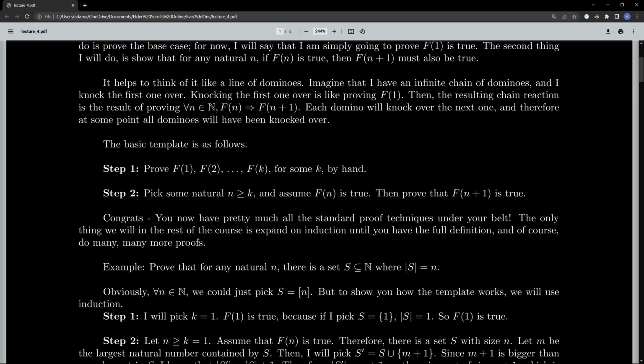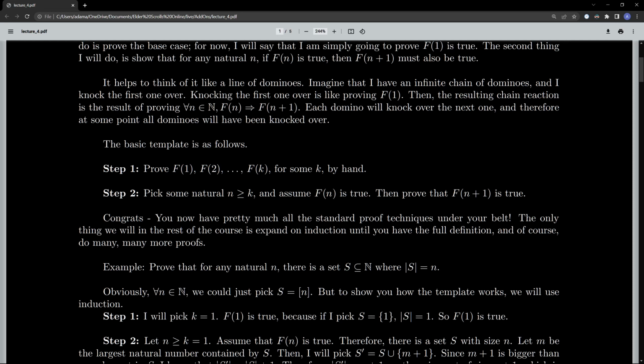So you pick some k and you prove that the statement is true for the first k numbers. Then comes the actual inductive step, exactly like I said before, except that you pick n being at least k, and then you assume f of n and prove f of n plus 1. The point is that you knock over the first k dominoes by hand, and then the inductive step knocks over the rest of them for you.